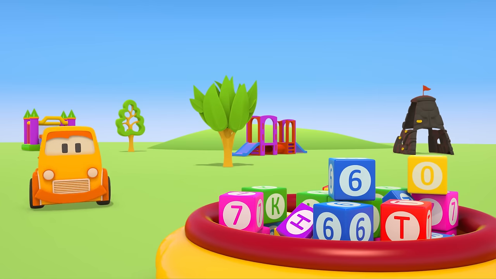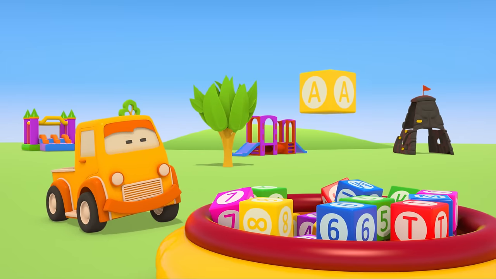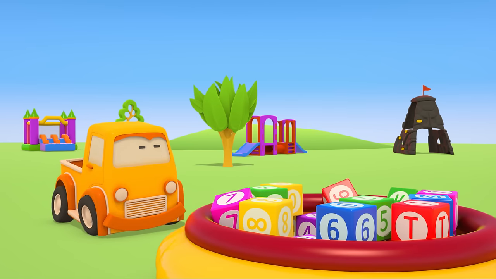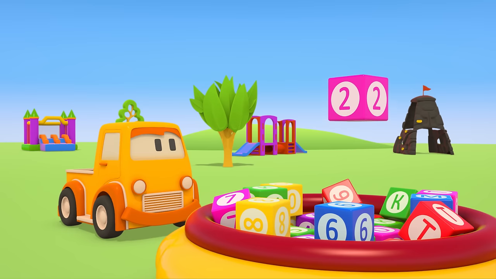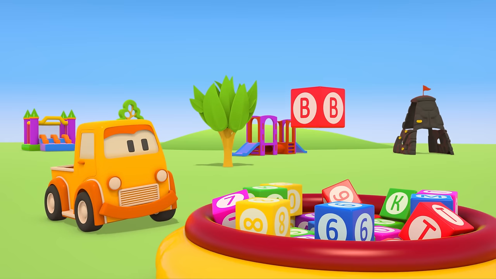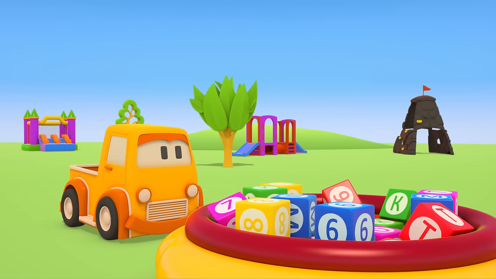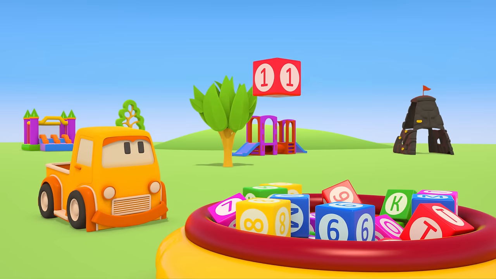We need some more blocks with numbers on them. A, that's a letter. That's no good. C. That's a letter too. That's no good. 2. That's a number. Hooray! B. That's a letter. Bye-bye, B. E. Also a letter. 1. That's a number. Boo is taking this block with him.